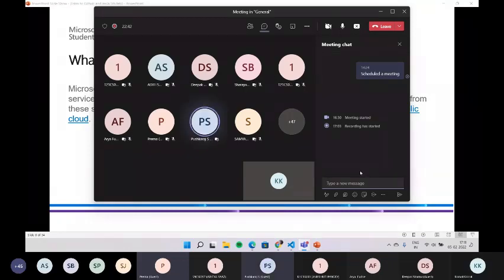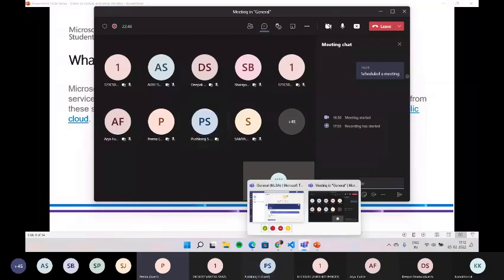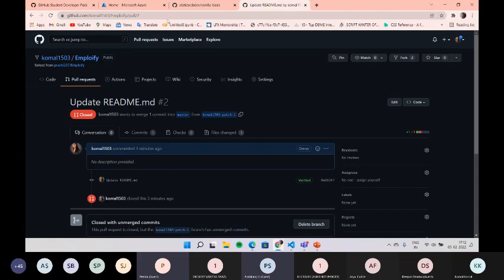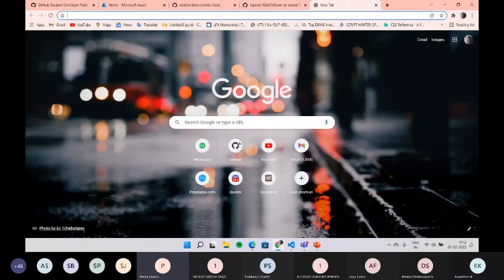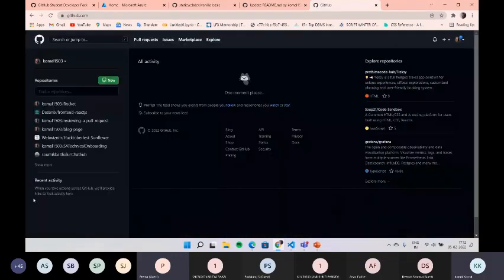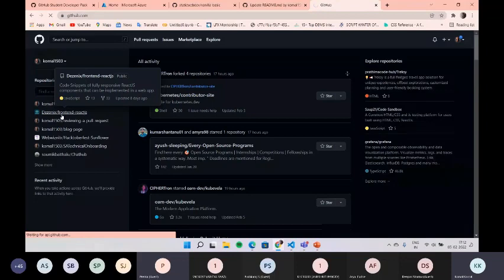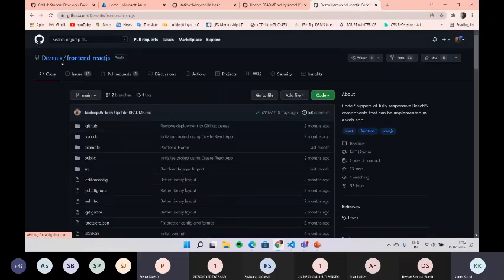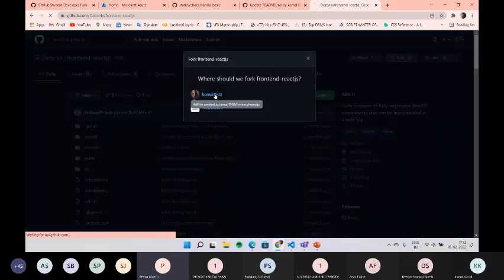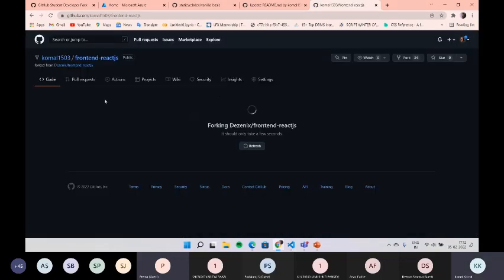How can we contribute to open source? Let me tell you that this is a repo of a Designic website. If you want to contribute to it, you just have to fork it. I just fork it in my repo.